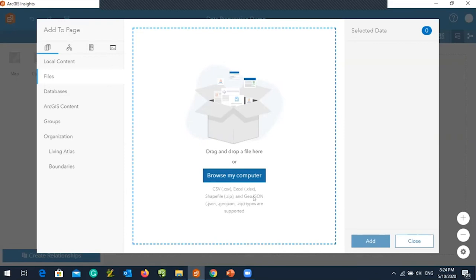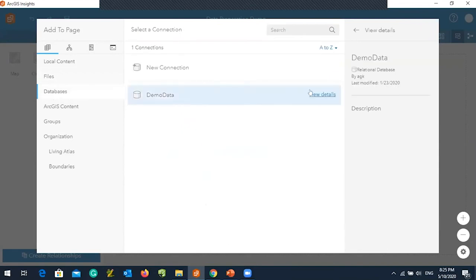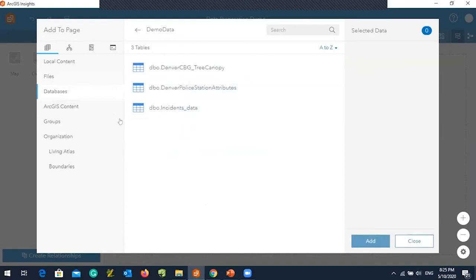Now we can add this data from many sources, as was mentioned during the presentation. It can be files, for example a CSV file or Excel file. We can add data from our relational databases and add it to Insights for analysis.